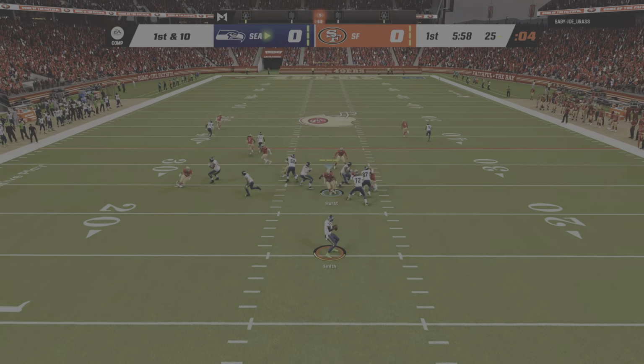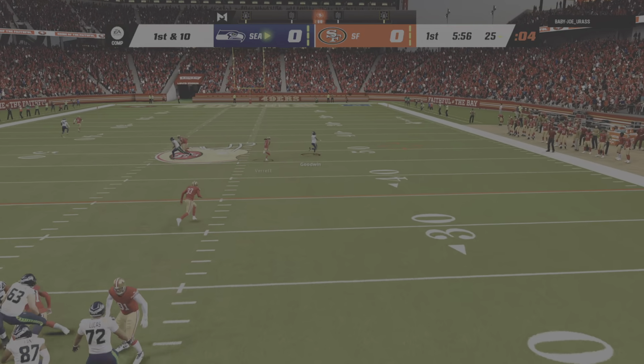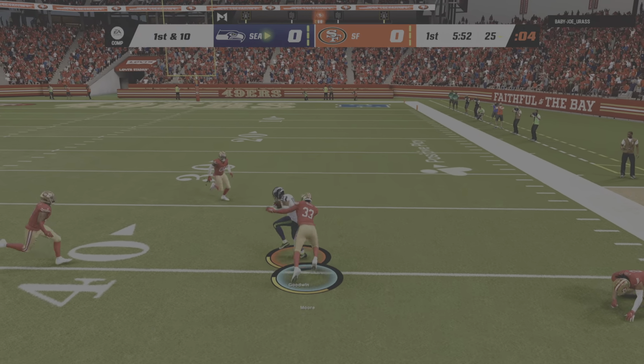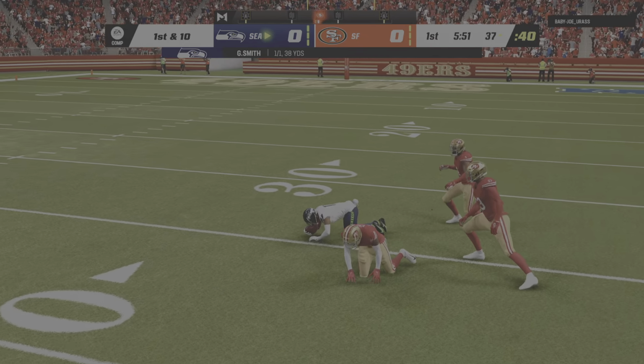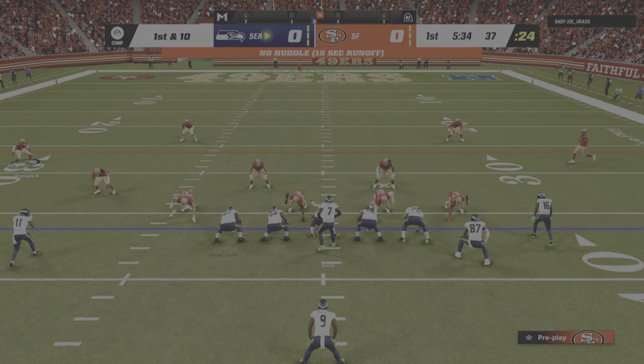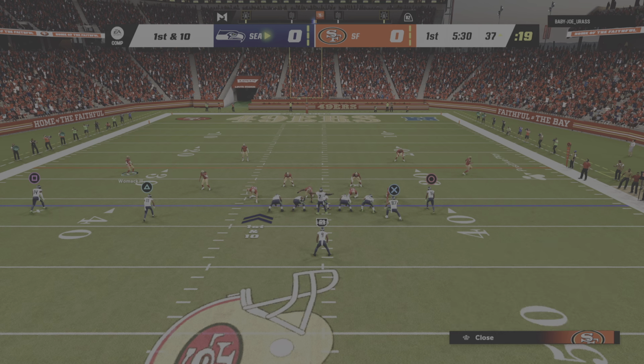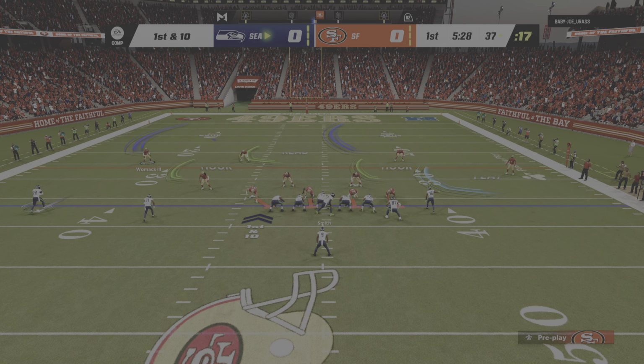They'll fake it. Now Smith, and he's got the speedster Goodwin. And they'll get this well past midfield before being stopped just before the 35. So how about that for a chain mover? They're all the way down inside the 40 now for first and 10.